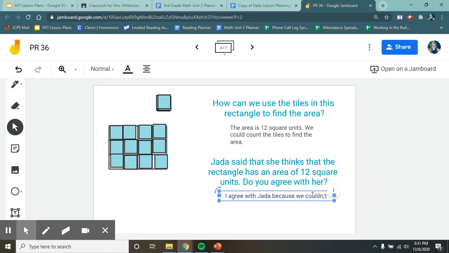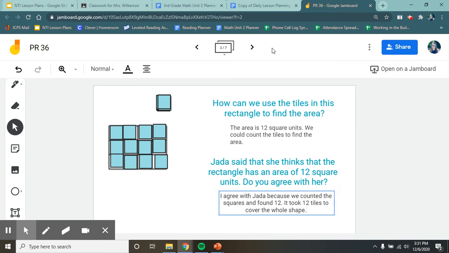We counted the squares and found 12. We also used, let's say, it took 12 tiles to cover the whole shape.